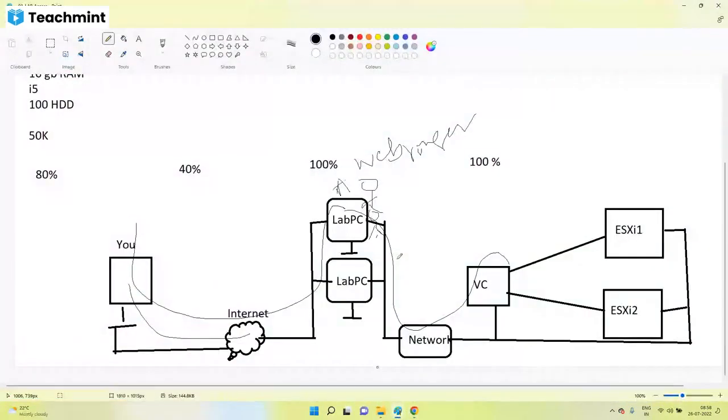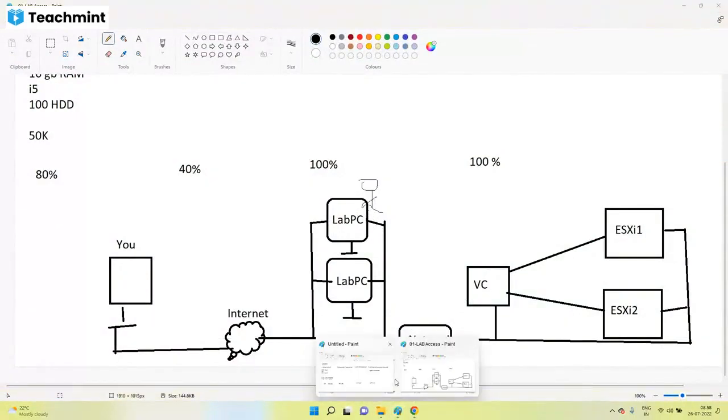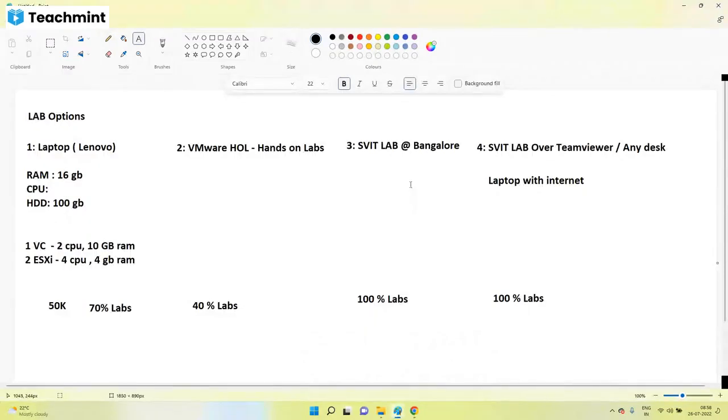Okay, so these are the options available for your lab. I recommend you utilize option 3 and 4 based on your possibility. I recommend you use these options. And in a situation where you are not getting access to the lab, either it's not possible or you are not getting it because all 5 machines are occupied, during that moment, try to do HOL.